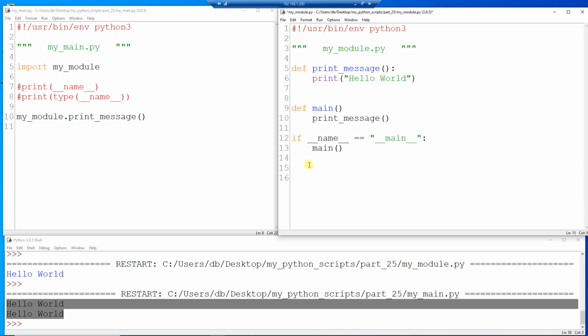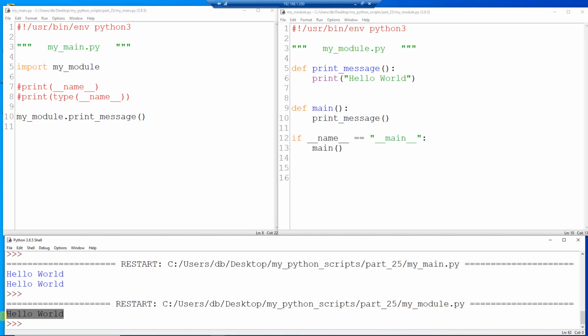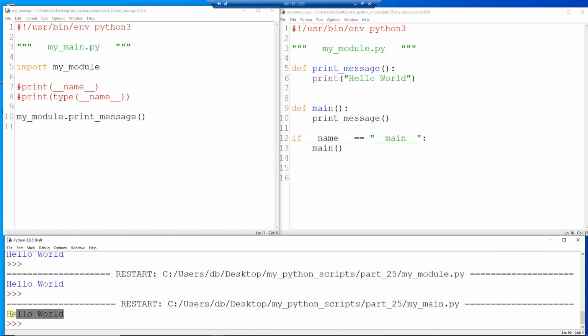So once I do that, if I run this program from here, then once you get here on the if, name is actually equal to main, and then you call the main function, and then the main function calls whatever function you want to test. So I'm going to run, and then it prints hello world, and now if I run from here as well, it prints hello world just once.